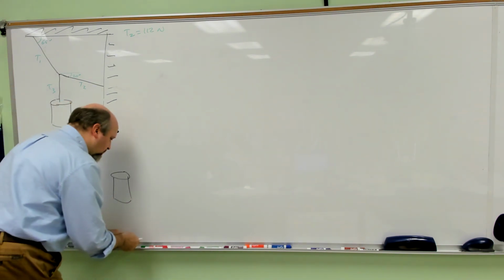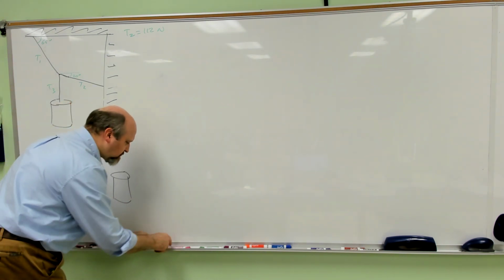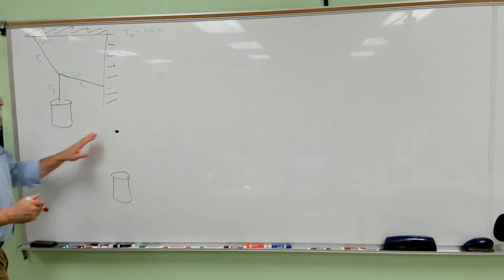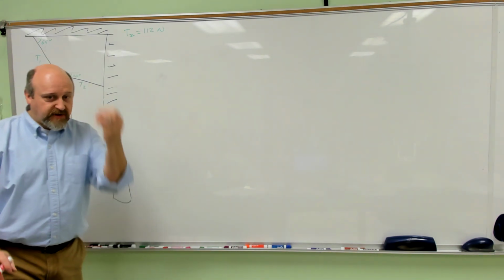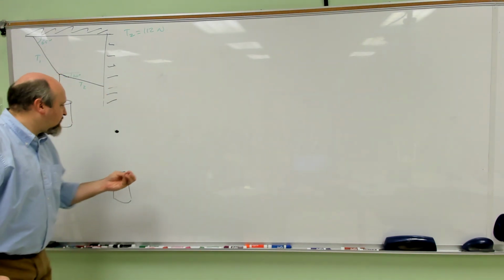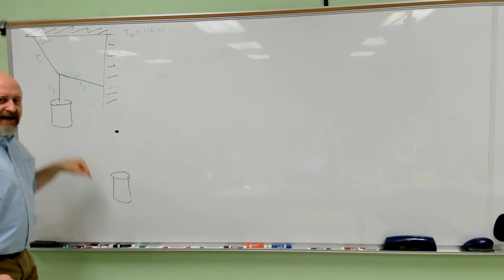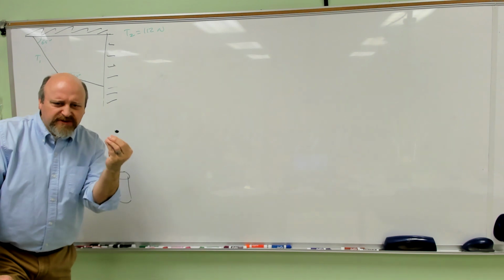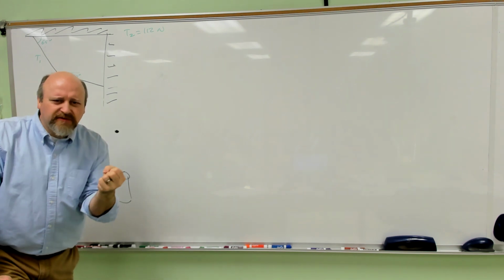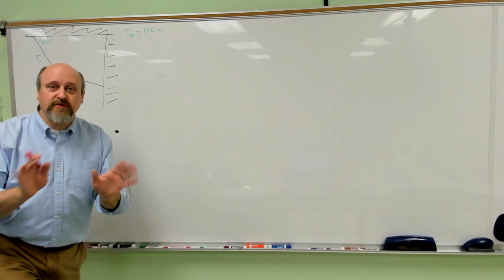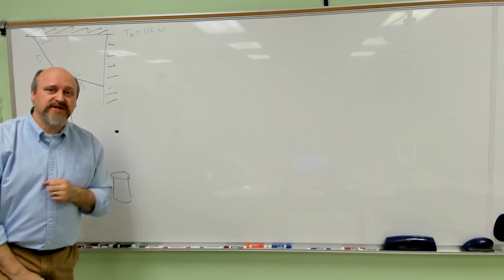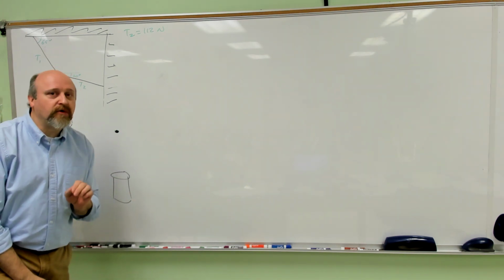Here we go. Forces. First, we'll start with the knot. Ranged forces: the only ranged force we're worried about is gravity, the gravitational force on the knot. But how heavy do you think that little knot is? It's such a small mass that the gravitational force will be so small we can neglect it. So we're going to neglect the gravitational force on the knot.